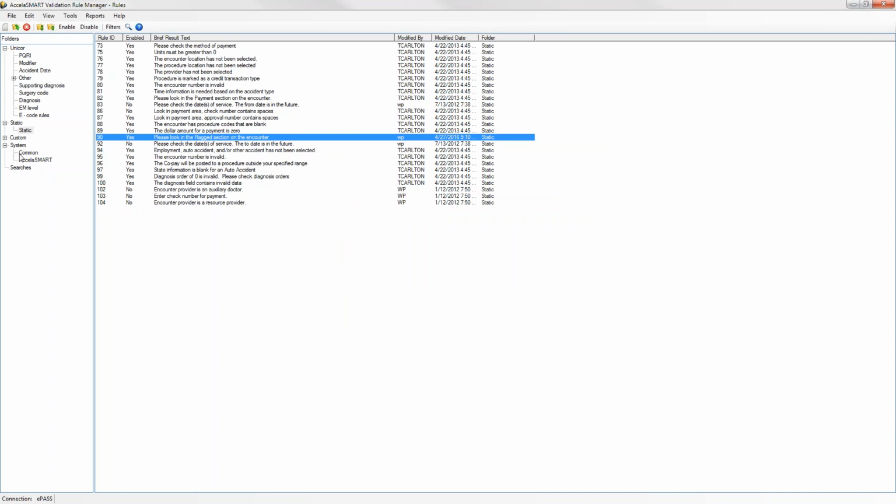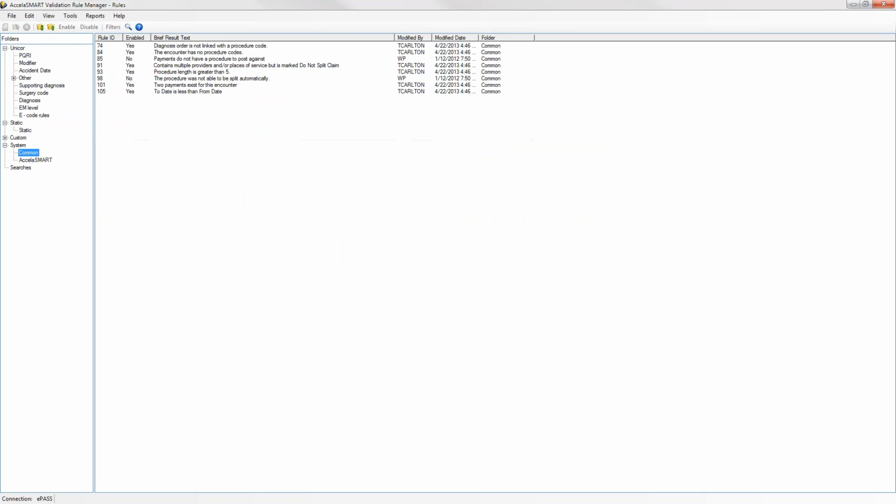So you've got the static and system edits. Within system, maybe your provider marked the procedures and diagnoses but didn't link them, and so that would be something that we could call to your attention. Or heaven forbid they marked their diagnoses but they didn't even choose a procedure before they marked it complete to send to you. So again, that's not quote unquote a coding problem, it's more of a formatting problem, but things that come out of the box with your White Plume rules.